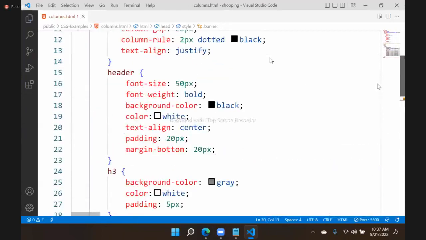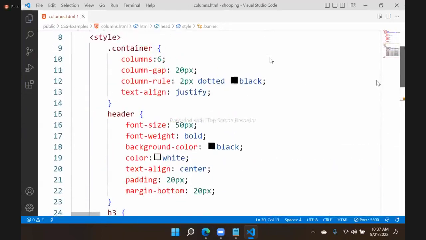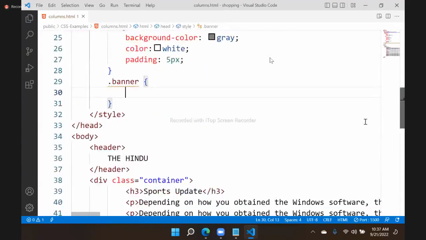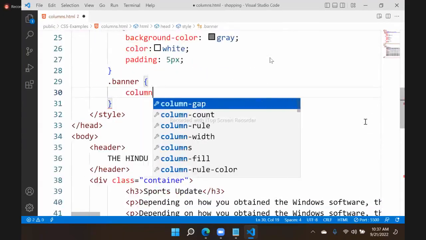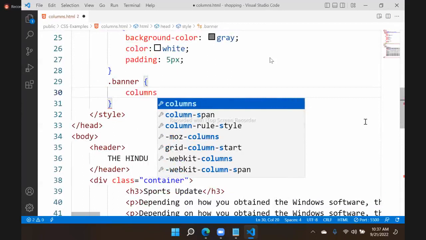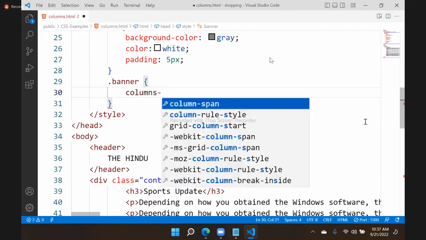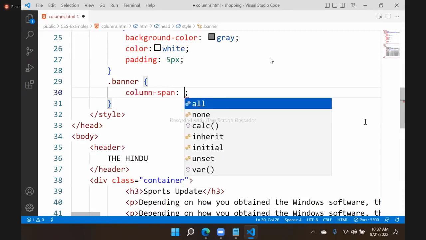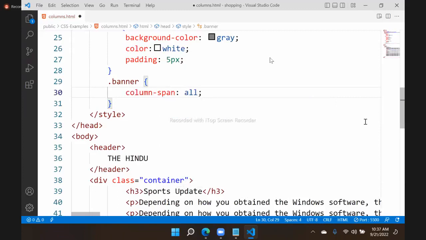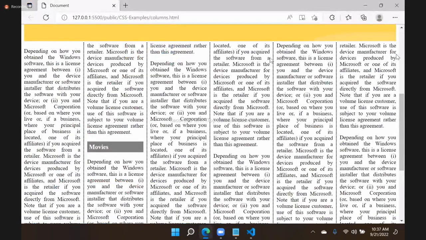I want to use the columns. You have an option, columns can have a span. Column span, where all columns merge. But important here, all means it will merge all the columns.